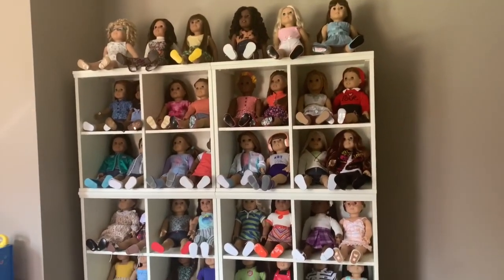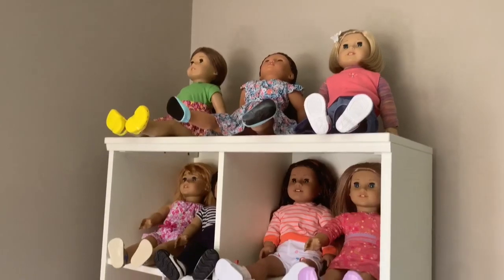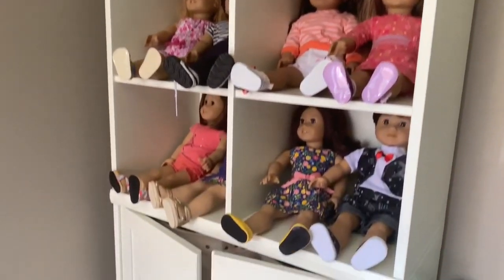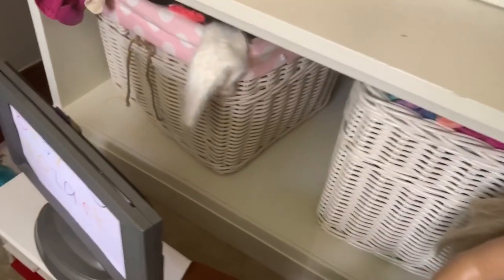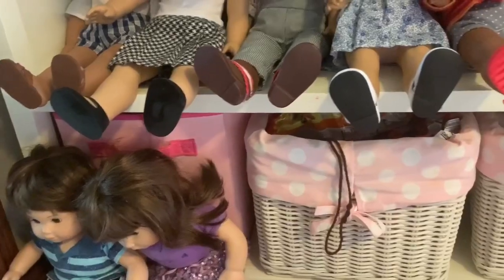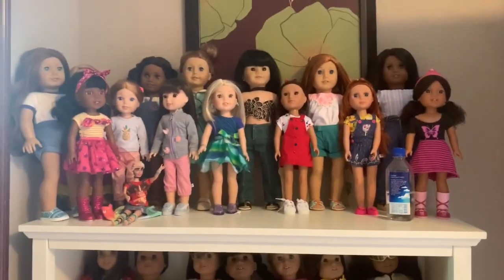This one houses the most dolls and some accessories at the bottom. This shelf over here holds some of my dolls and there's also a cabinet of all of my doll shoes in here. And under that is doll sweaters and coats and shirts. Down here are some doll accessories, but as you move up, there are some dolls on the shelf and dolls that stand on top of it.